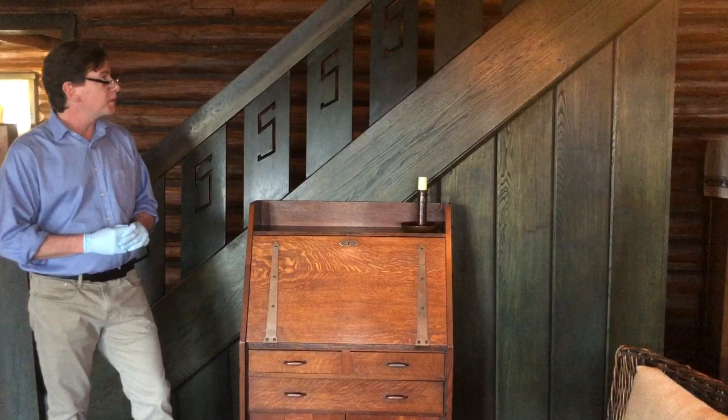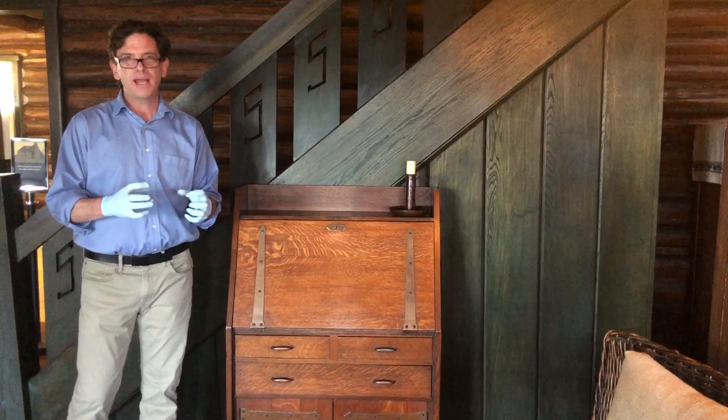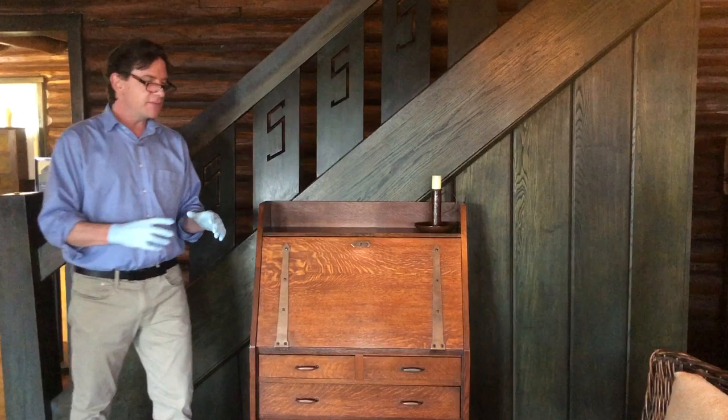This is a massive space — it's over 50 feet long — and you have to think about it in the context that Stickley did: this log house was going to form the core of a school, a sort of central gathering place. He wound up moving his family in and never built the house that he designed for them; instead, they chose to live here. But the proportions of it are really designed for public space and public gathering.